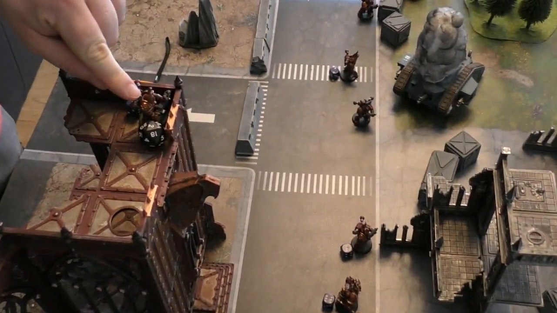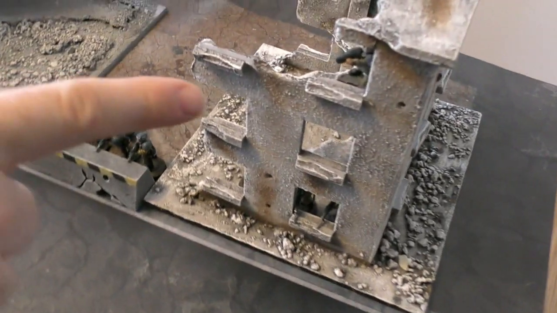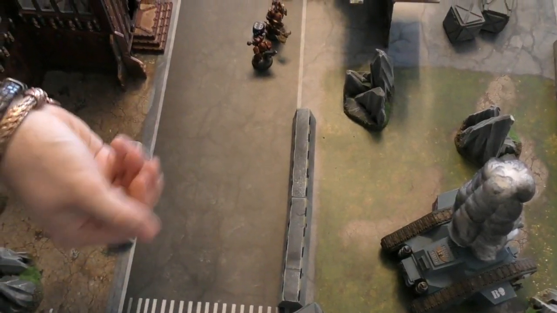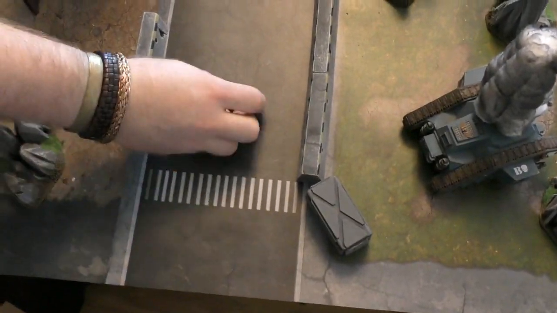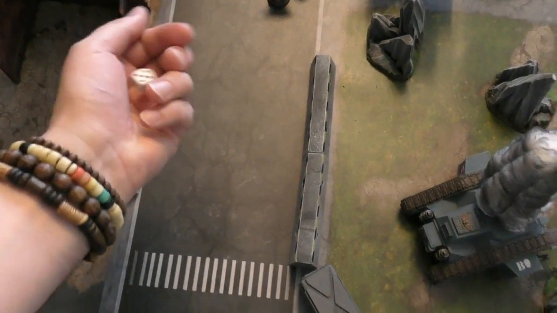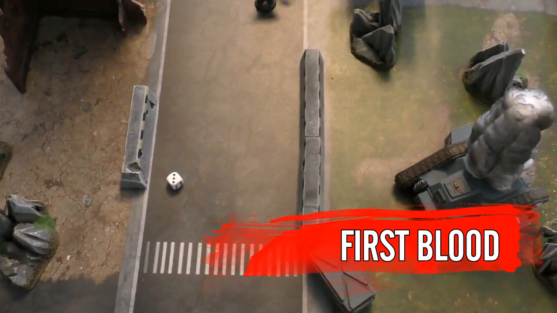So my plasma-equipped Eagle Eye Specialist is going to shoot at your Eagle Eye Specialist in the building there, because I'm about to fight him. So it'll be 3 to hit. Yes. And it'll be a 3 to wound. He wins. Definitely wins. That's a 2 to wound there, actually. Yeah. 4 to plasma. So I've got 5 up there, plus 1 for night fighting, so it's 4 up I need. Will he survive? No. So that is first blood.